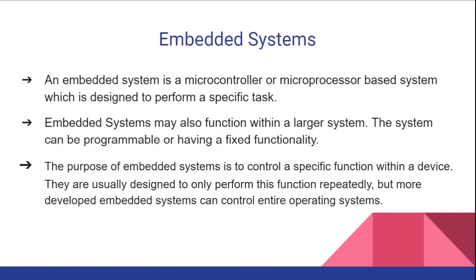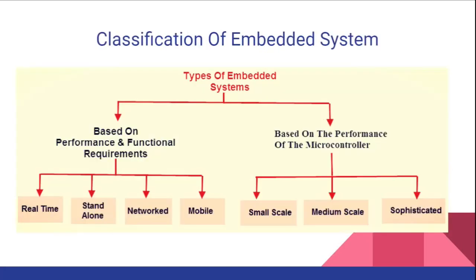Let's talk about embedded systems. An embedded system is a microcontroller or a microprocessor based system which is designed to perform a specific task. Embedded systems may also function within a larger system. The system can be programmable or having a fixed functionality. The purpose of an embedded system is to control a specific function within a device. They are usually designed to only perform this function repeatedly, but more developed embedded systems can control an entire operating system.